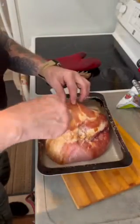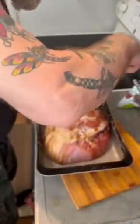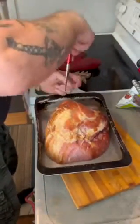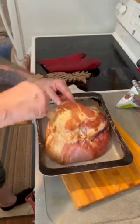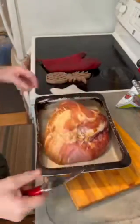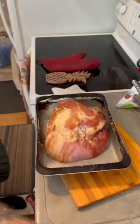Anyway, oh, there is a bone in there. Oh, okay. Oh, there you are. But anyway, I guess we'll throw Mr. Ham in now for hopefully about an hour, hour and a half.